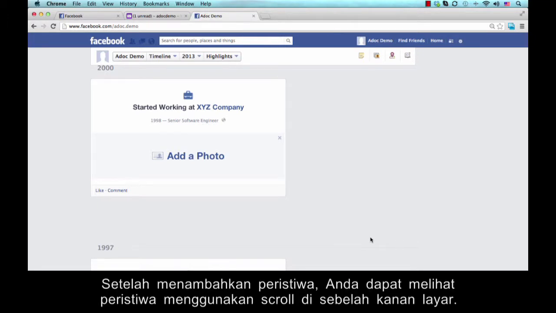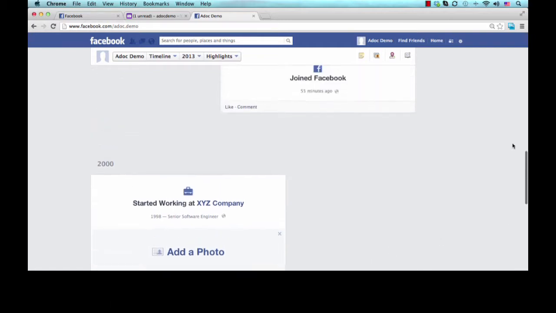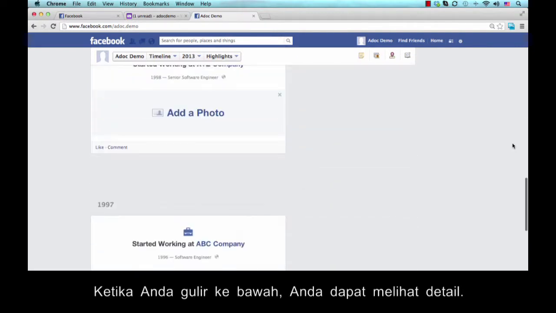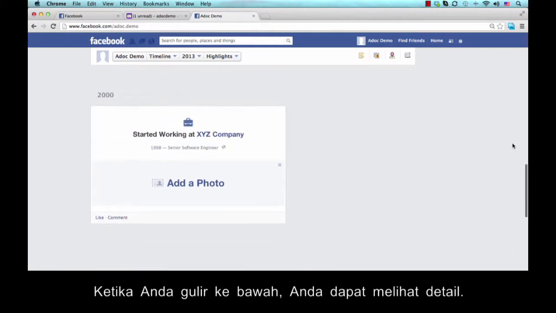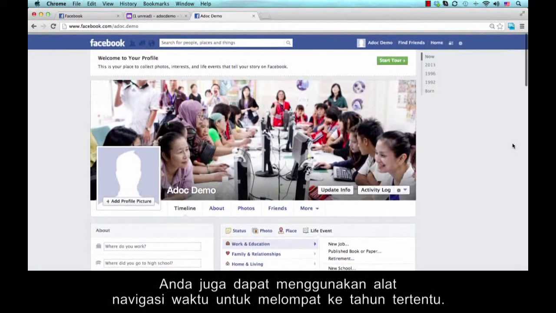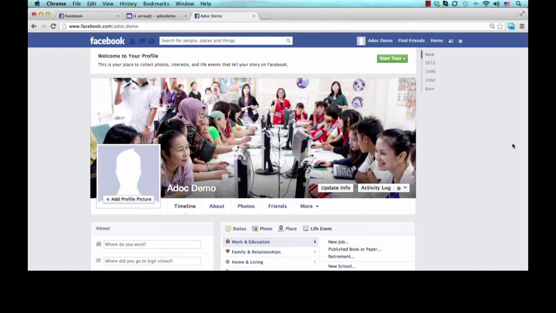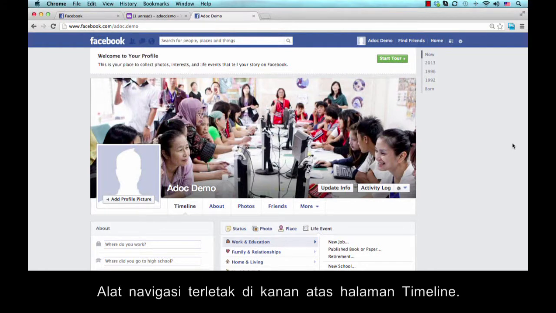After adding the events, you can preview the events using the scroll on the right of the screen. When you scroll down, you can see the details. You can also use the Timeline Navigation tool to jump to a specific year. The navigation tool is located on the upper right of the timeline page.